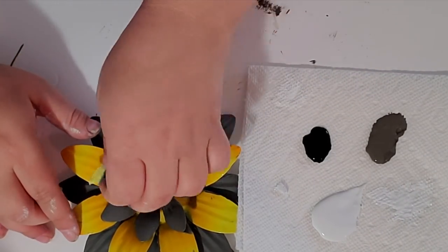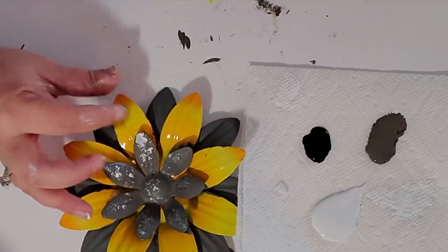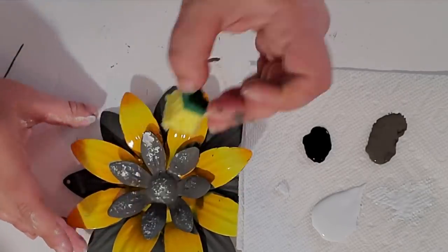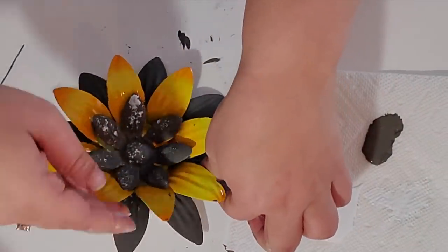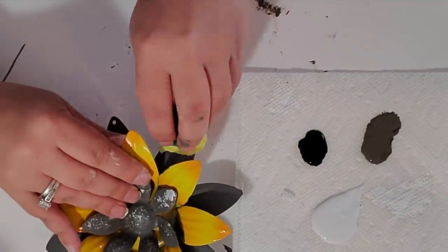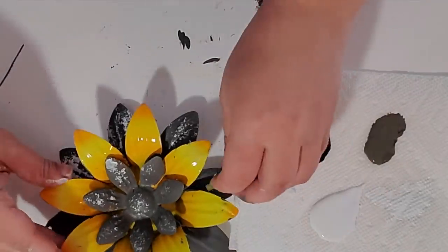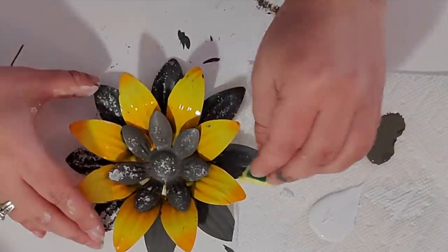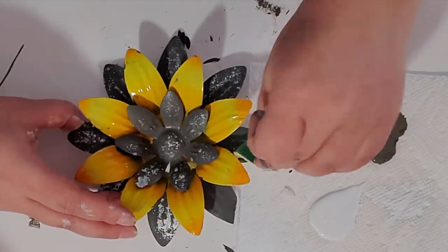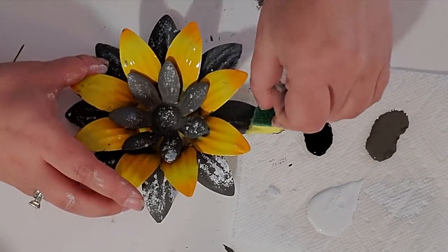But all you do, it's so simple. All you do is you take your sponge, you dip it in one of the colors of the paint, then you dab it on your paper towel, and then you just lightly dab it all over your surface. So you see I did the top already, and then I dab, dab, dab, and then I went down to the bottom. Now I know that it looks like it's a lot of white on there, but after I'm done with the white, I'm gonna go ahead and move to the black. After I'm done mixing in the black, I'm gonna move to the elephant gray, and then to top it off, I'm gonna do that metallic silver.